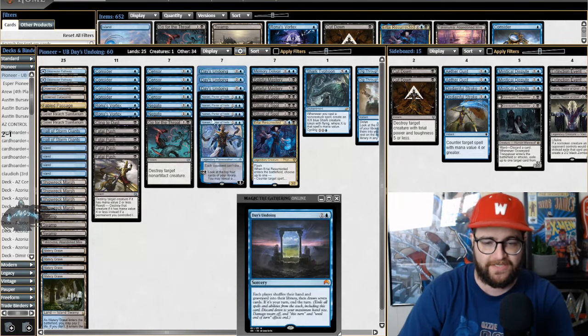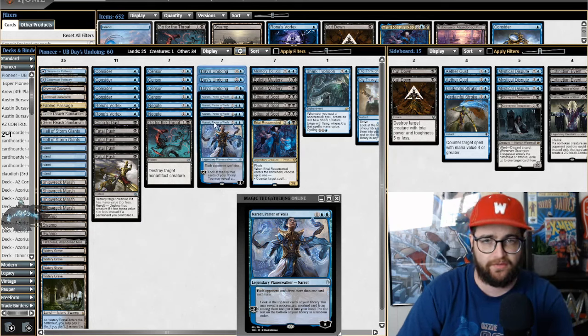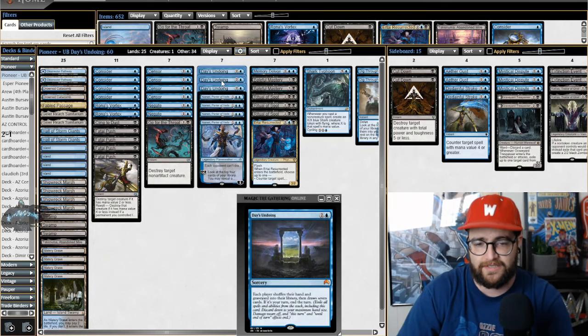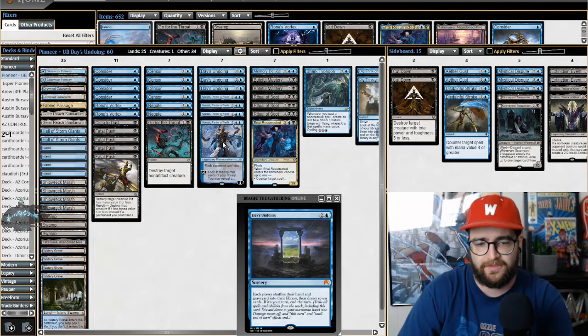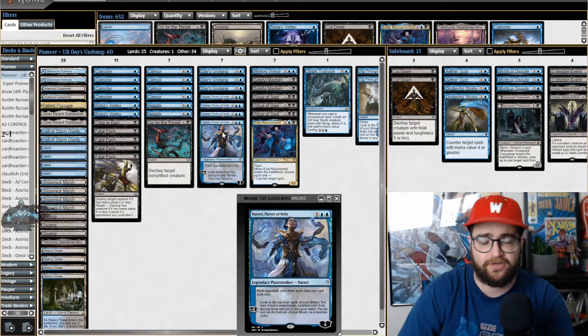We are playing only 3 Days Undoing, so whenever you are going through and playing, you do need to realize that, because we want 4 Narset because it does a lot more than just wheel, and it's just generally a good card. So that's why there's a split of 3-4 on those.